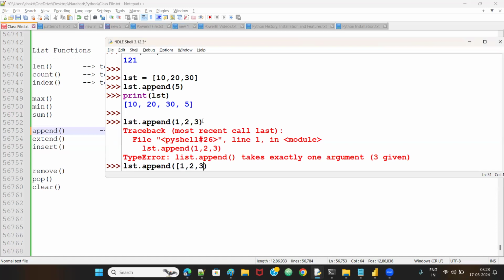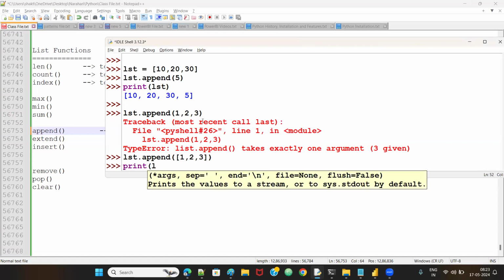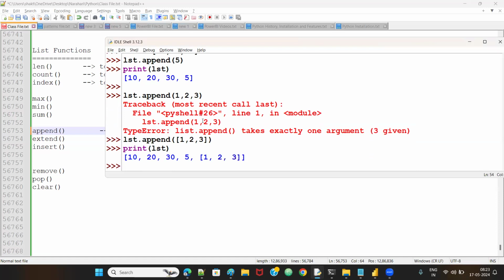Okay, now what do I do to make all of this one element? I'll put it in square brackets like this. Then it will work as a sublist and be added as one sublist. So print of lst, you can see now, one sublist also came at the end of the list. Previously the last one was 5. After 5, now all of this is added as one sublist.